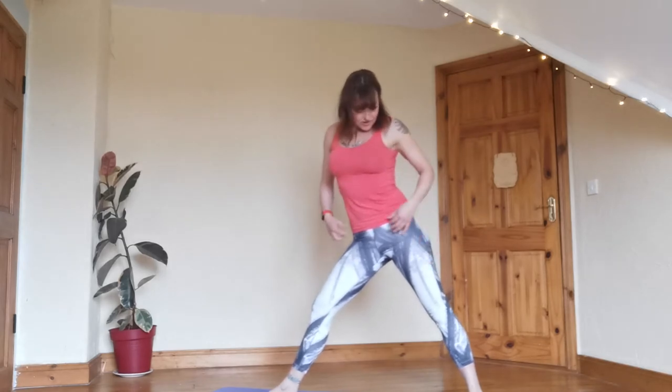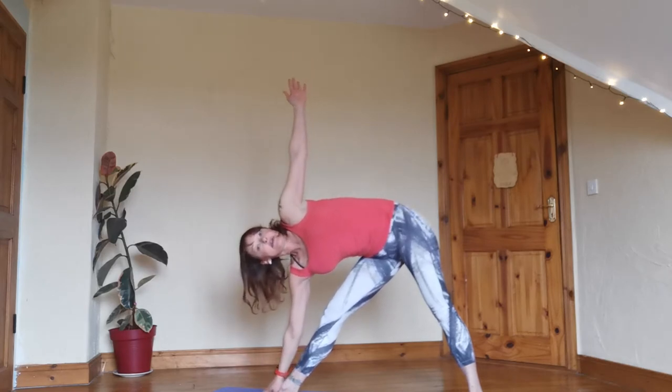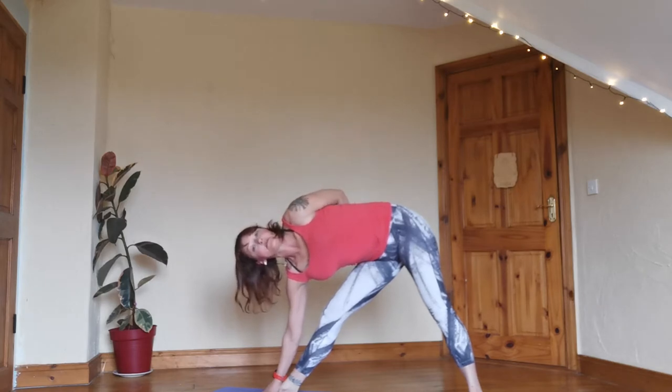And we're going to do Trikonasana, triangle, because it's such a great stretch. So left foot is pointing forward, right foot is pointing to the right, and your heel to arch. So inhale up, kick the left hip out, slide the right hand down to wherever you can. But keep the shoulders stacked up on top of each other and pull the belly into the spine. You can bring that hand back behind you if you choose, wiggle it into wherever it fits, into the hip or the outer thigh, inner thigh, or just right behind your back, just open up the shoulder more.